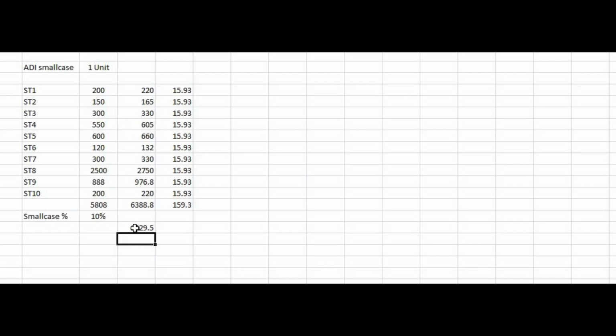First we'll check my absolute return, which is 421.5. Let's calculate my percentage return. So what is my return? 7.25%. This is the return you are getting, but Smallcase will show you 10%.